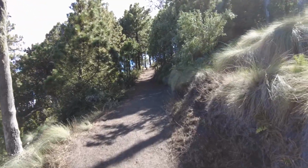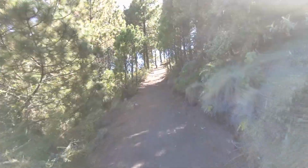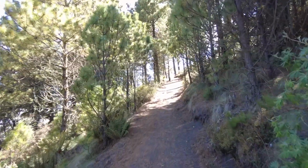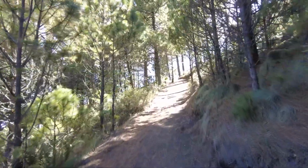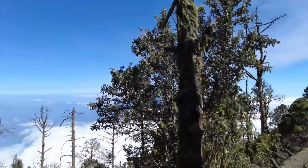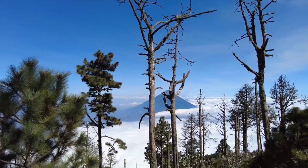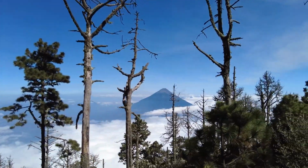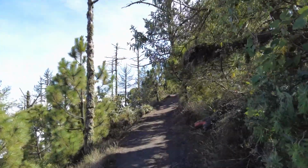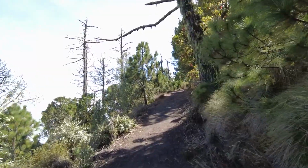But here's another steep climb up, and I know we've got a long ways to go still, but the longest journey starts with the first step, and then it's just a matter of putting one foot in front of the other. So that's what I'm gonna do. We're walking on a flat trail, and what we're doing right now is basically wrapping around Acatenango, and I think pretty soon we're gonna be able to see Fuego as we continue to wrap around this trail. And I am so happy it is relatively flat. I needed this, guys.